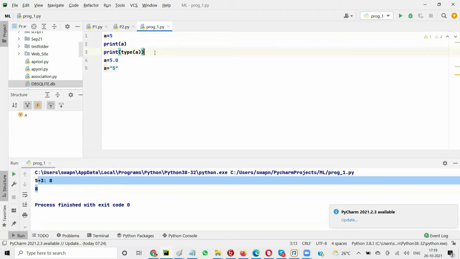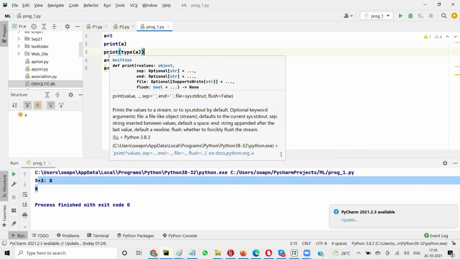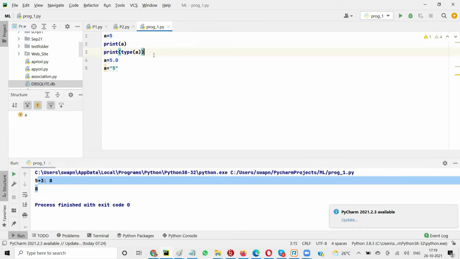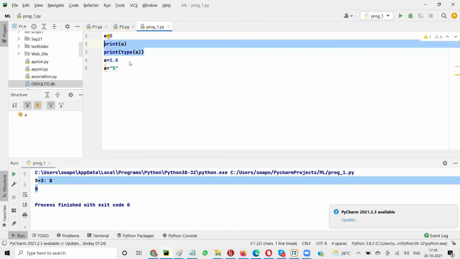Okay. So when you are using two functions, or probably more than two functions, the innermost function is executed first. So I have the innermost function as type, and the outer as print. So when you run it, first the type will be executed. The type of A is going to give us the data type of A, which is integer. We'll see that, and then that will be printed on the screen. And let's do it for all the other three.